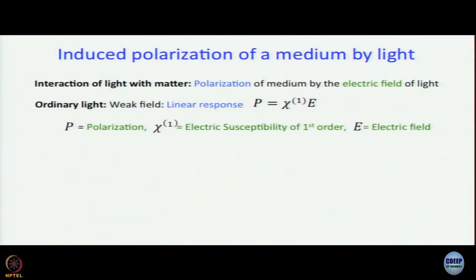Yes? No, not dipole moment, susceptibility. So, let us say alpha. Instead of chi first order, I will write alpha. Polarizability, let us say. If I write polarizability, does that ring a bell? Think of what you learnt in Raman spectroscopy. This expression is actually more complicated than what it is.